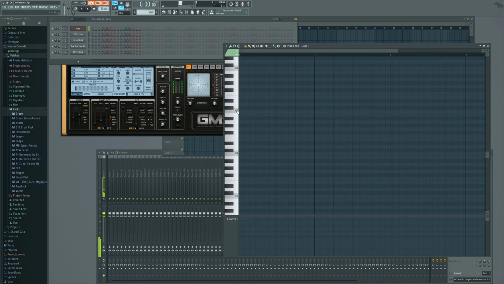You can click anywhere on this little virtual piano to hear what your bass sounds like. And in order to make notes in the piano roll, you just have to click, drag and move around. And if you click on the side, you can resize your note, and that will change how long it plays for. For this beat, we're just going to make a repeating note pattern so that we can pick a sound that we like.